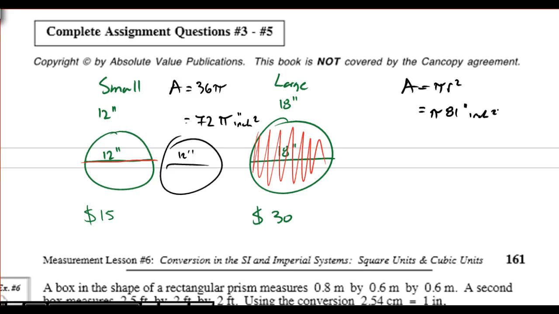Now what we're looking at here, we see that the large pizza, even though it's only one pizza, actually has more area than the two small pizzas combined. So when we look at it this way, it is the large pizza that is the better deal for $30 than the two small pizzas for $30, because you get a little more out of the area. And that's one of those things: when we're converting areas, it's a little bit different than just doing it linearly.